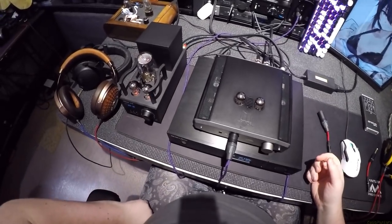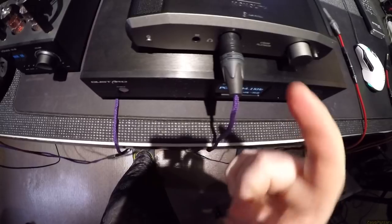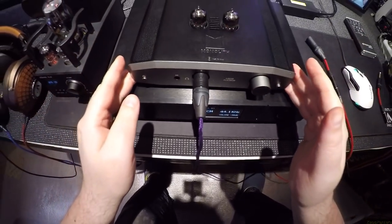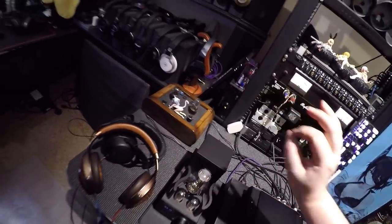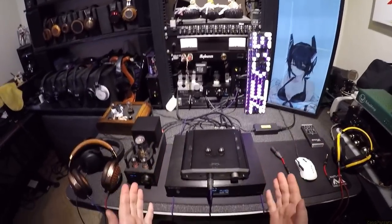So, power button, single-ended output, balanced output, and a very, very dull white LED to indicate power. Almost too dull. Like, you see my LEDs here on this laptop? Those are a little bit too bright. That's too dull. Someone please find something in the middle.